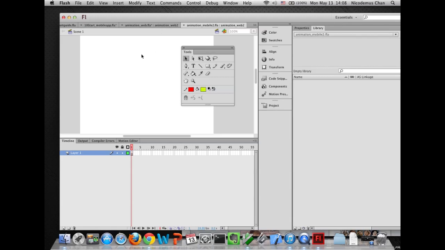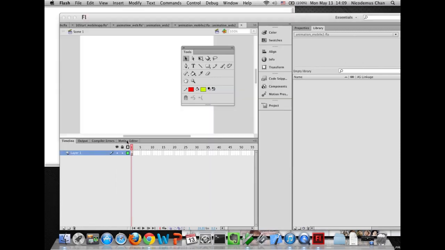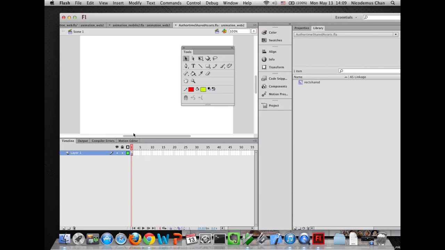Since we've already created the symbol, we don't want to redo the work we've already done. So we go to the project panel and double click the author-time shared assets FLA. Notice this is in our library here.